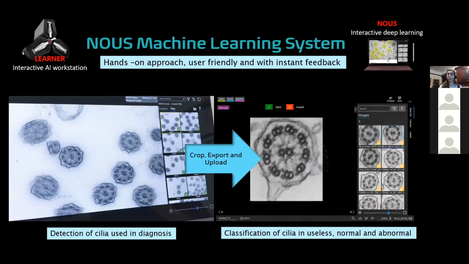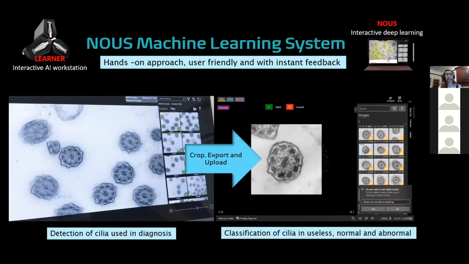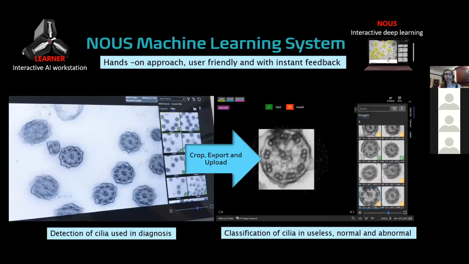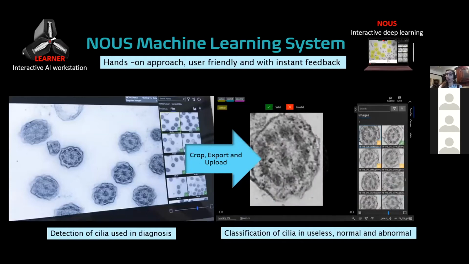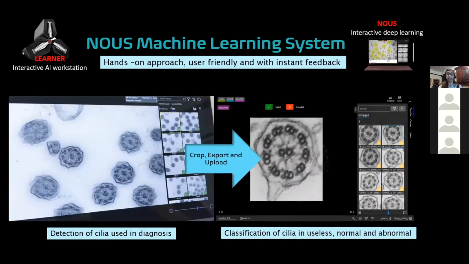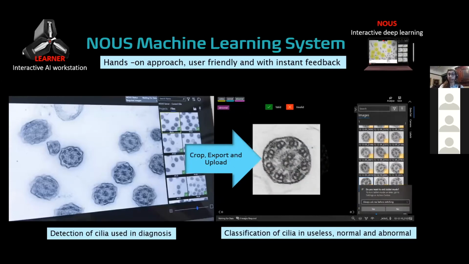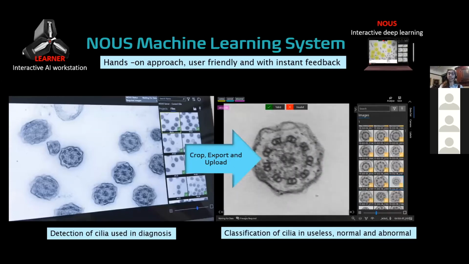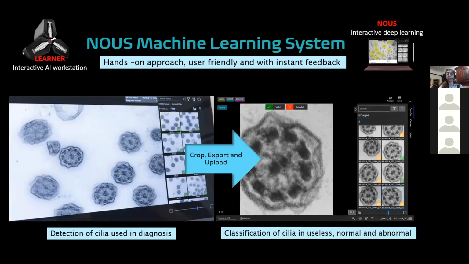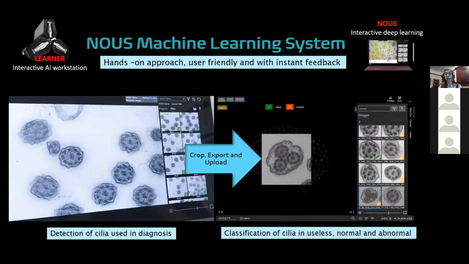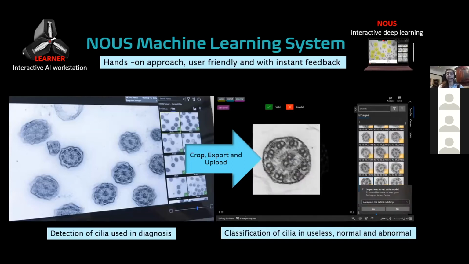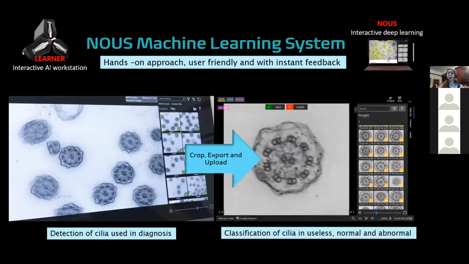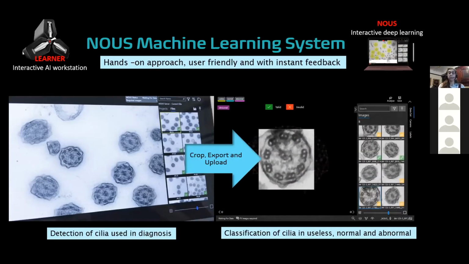We just give it material and ask it to train. After training, a model is created. This model is used to analyze other cilia that we might upload afterwards. Then the machine with that model will say, oh, I know this is abnormal. And I can say that's valid or invalid, I can accept or not accept. And this is how the training is done.